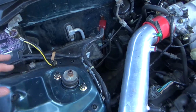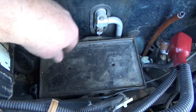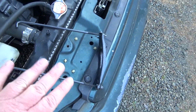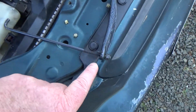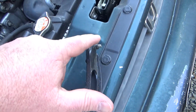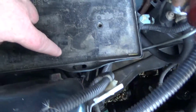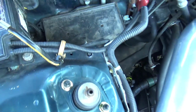So here's your battery tray down here. It's got a little slot there and a little slot back there. You want to keep this clean, because if it gets dirty or has moisture in it, it can actually cause some damage. And this is what holds the whole battery down. It's got these little, I call them J hooks, on the ends here. And in mine, this is probably OEM, it's got little 10 millimeter nuts on the end so you can pull this up or down. And these little slots go down in here and then turn 90 degrees so they hook, and then you tighten the bolts down, and I'll show you all that.